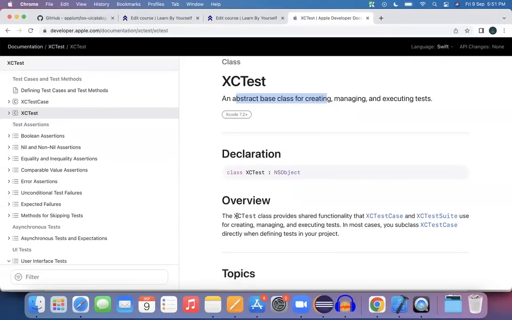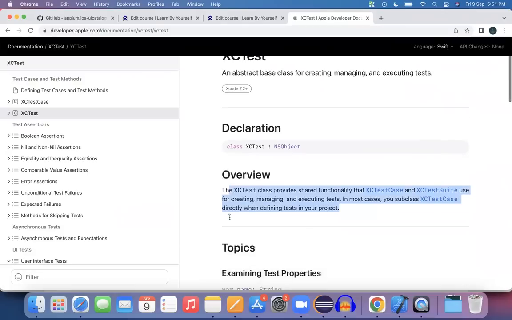The XCTest class provides the shared functionality that XCTestCase and test suite use for creating, managing, and executing tests. In most cases, use subclass XCTestCase directly when defining tests inside the project. So whenever you are working in a project, you basically use XCTestCase directly.